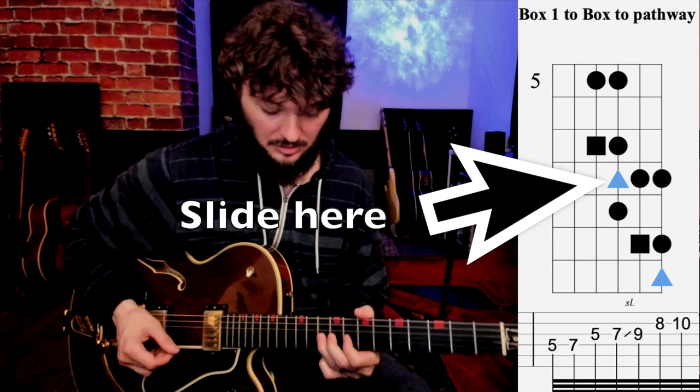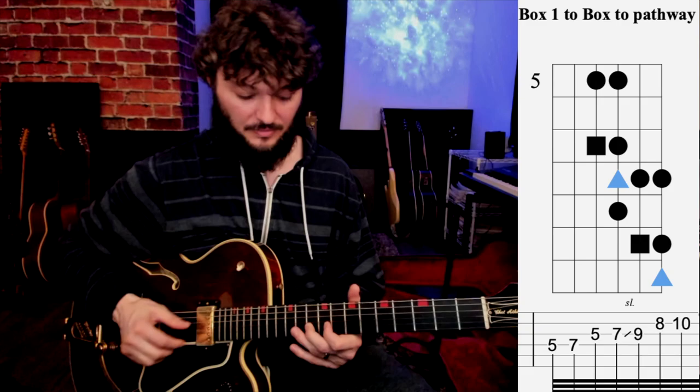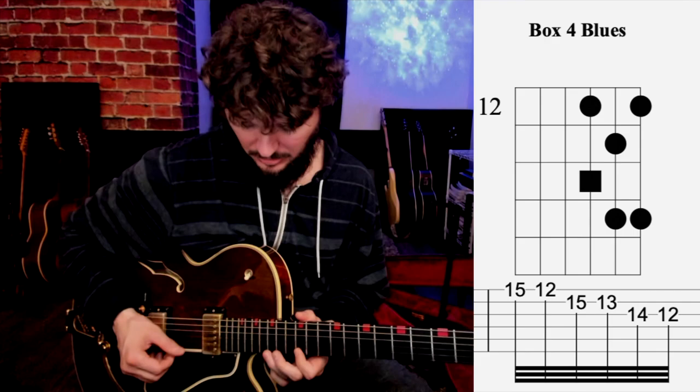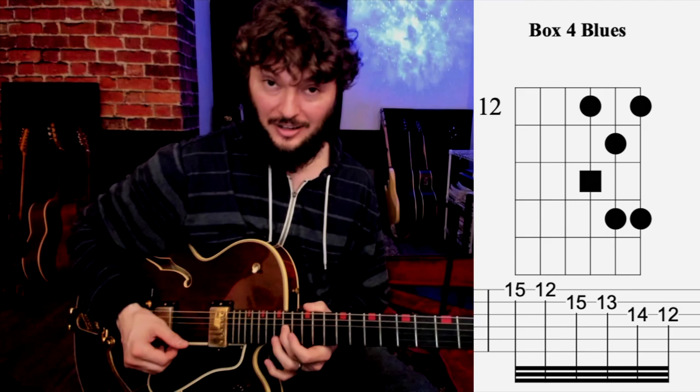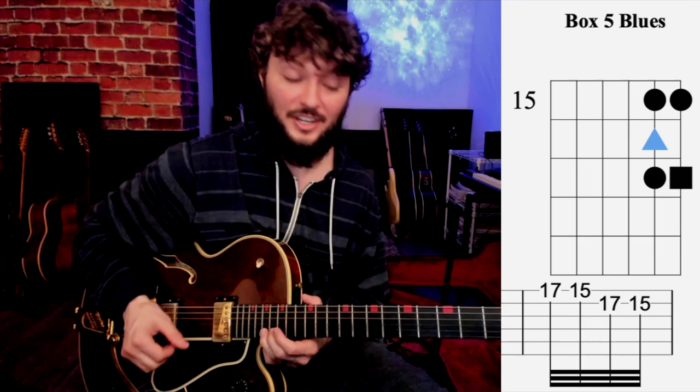To get from box one to box two, the pathway is on the third string. Box one to box two, follow that path. If you want some more energy, let's come up to the top of box four. Sometimes he'll end these solos in the top of box five on the root note. Remember, after all this, you can go back to the main phrase.